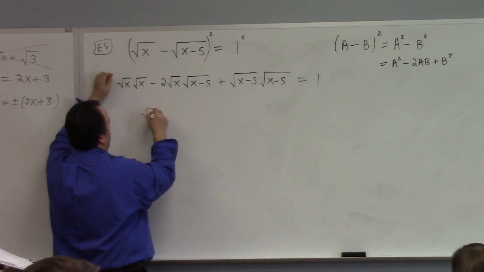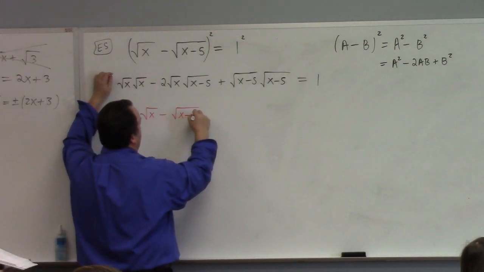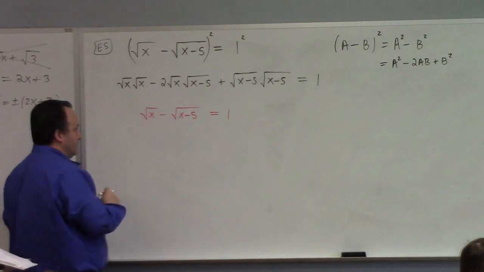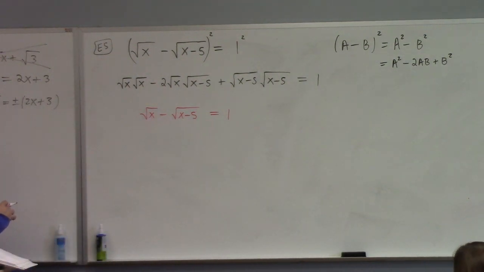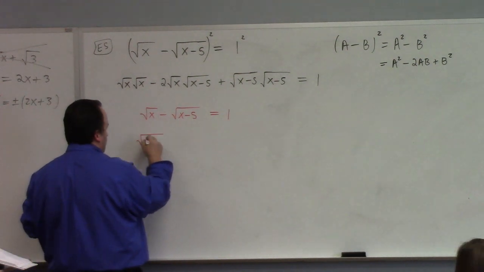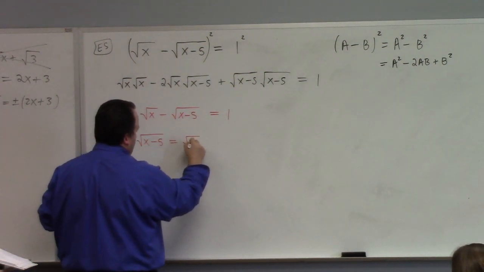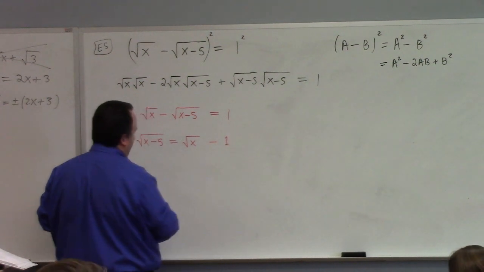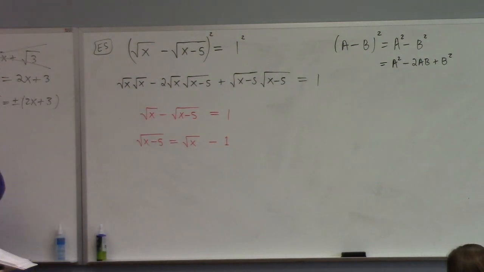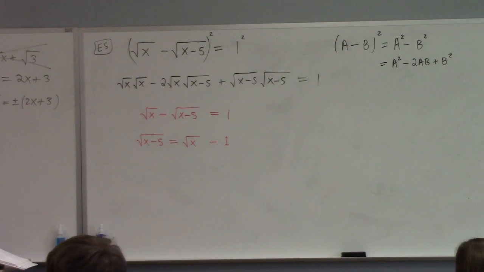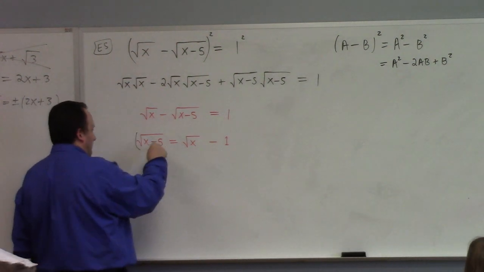So I have square root of x minus the square root of x minus 5 equal to 1. I'm just writing the problem down again. That was the given problem. If I want to isolate the square root of x minus 5, what's that look like? It's the square root of x minus 1, right? Let me just pause for a second. Everybody with me? So the larger point here is when we're squaring both sides, we have to think about FOILing things out. If there's a sum or a difference, we have to multiply it out.